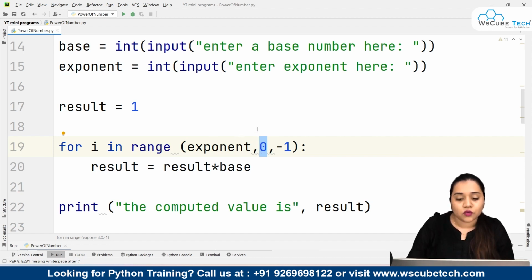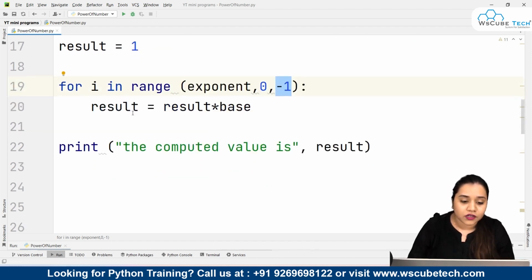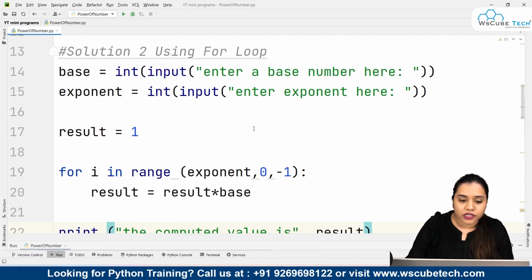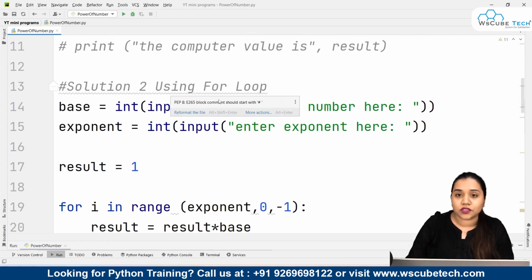So it will iterate 3, 2, 1, and every time 1 will be reduced. That's why we have written -1 over here. And after each iteration, the result will be multiplied by the base. So if the exponent is 3, 3 times this result will be multiplied with our base number. So this was our method number 2, that means solution number 2, where we use the for loop.